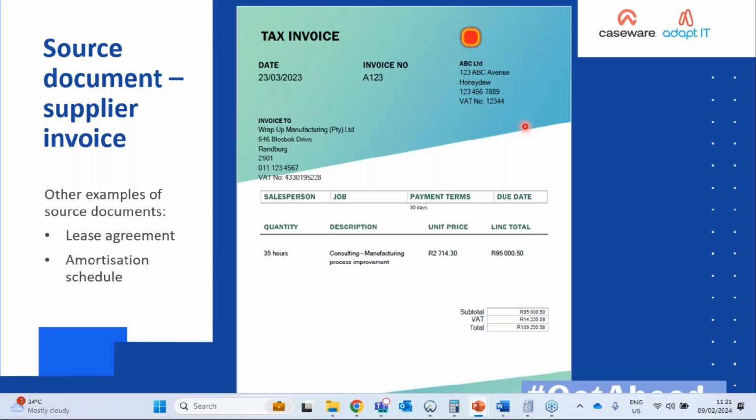And before we move to the accounting system, also please bear in mind your other source documents examples, like the lease agreements, your amortization schedule, your bank statement. So there are other examples of source documents as well.